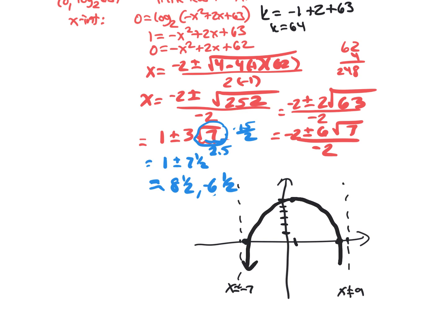And how do I know it goes towards negative infinity? Because it's a vertical asymptote, so it has to go either towards positive or negative infinity. And I know it doesn't go towards positive infinity because of my range. I know the highest point is at that (1, 6). So as you can see, there's always one tedious part. It's usually the x-intercepts, if there are x-intercepts. It just ends up having to do the quadratic formula. And of course, sometimes you make an error, which luckily you would have caught here too if you had made the same error as me, because it would have made sense for it to have this highest point and then go across the vertical asymptotes. Okay, that's it.